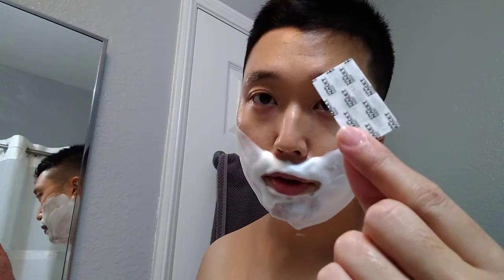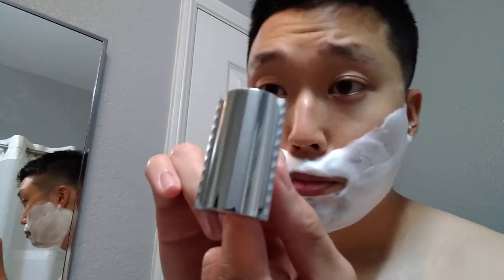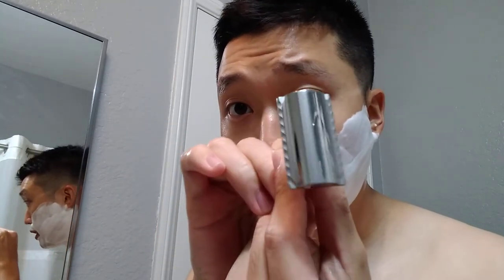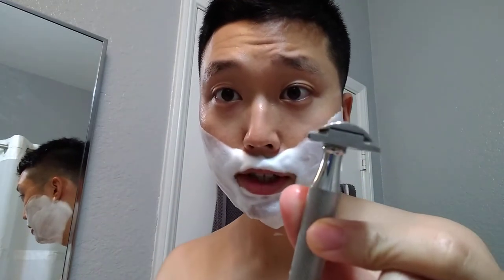It's quite heavy as well — it's got a good heft to it, but I'm wondering if the heavy weight is going to interfere with the shave or if that's going to add to the stability. I got it paired with a first use of the Nosset Gillette blade, so I'm excited to try this out. Pretty good even exposure on both sides. Blade tabs are covered and yeah, feels like a solid razor. I do like that flat head profile, so I think I'm going to like it. Here we go — first pass with the grain.